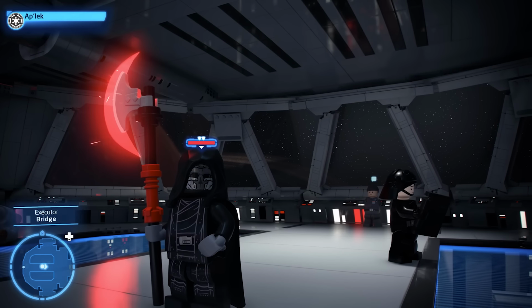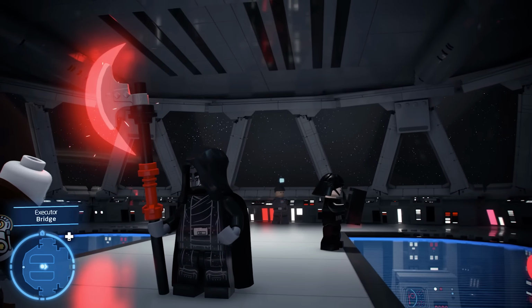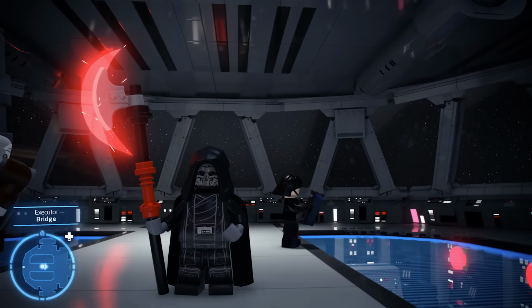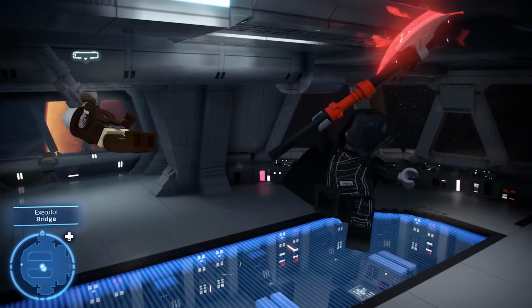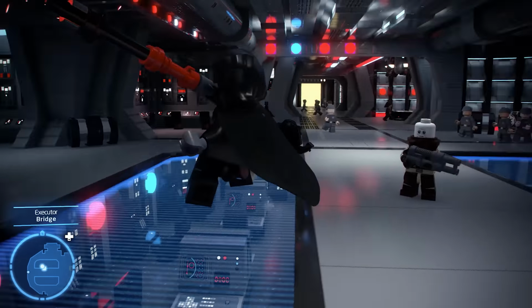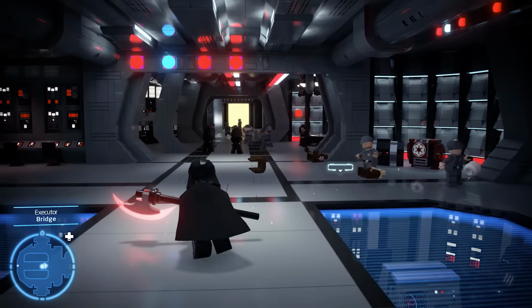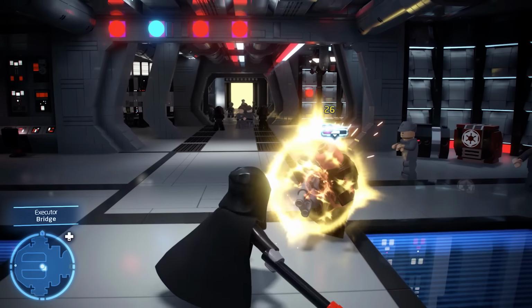So kicking things off, we have Atplek Ren, who's one of the Knights of Ren, and he's my all-time favourite out of all of the Knights of Ren. And again, that Knights of Ren boss battle. Atplek Ren comes equipped with a very unique weapon. It's a really long axe, and it does some serious damage because it has quite a big range and radius to it, especially when you pair it with your thermal detonators too. And I do have to appreciate how they've done all the Knights of Ren and Praetorian Guards completely different to each other. It just adds more depth to the characters.